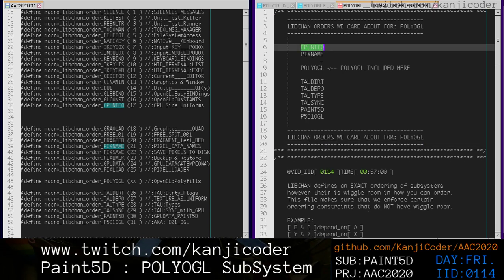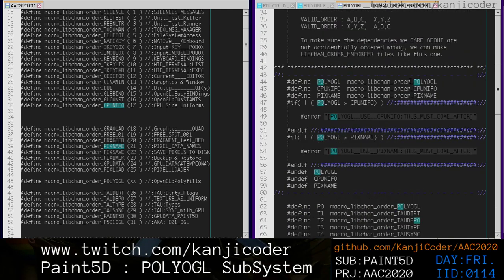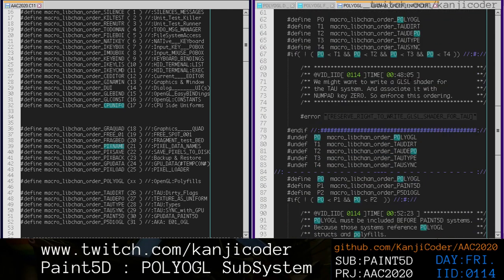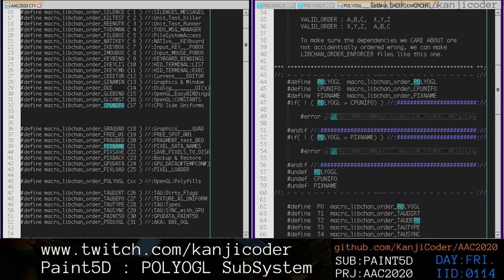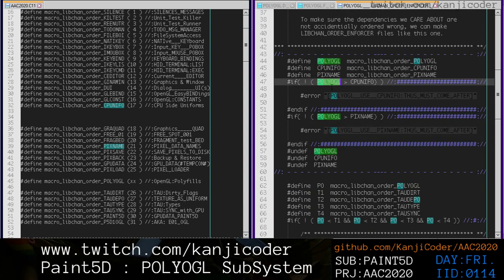We can look at this commentary and go, oh, this is where it is. Here's these two things that it needs to come after. Here's the things it needs to come before, right? And that's going to make it a lot easier than looking at all this nonsense. As long as this nonsense is coded correctly, and we're sure of it, then we can just trust this commentary, right? So we can see that, yeah, Polyogl needs to come after this, and needs to come after this, and are these named correctly, and we have the not operator, that looks good.